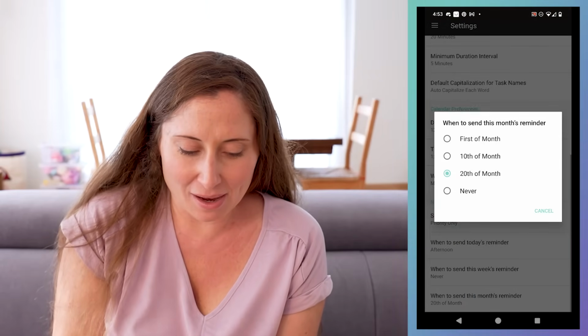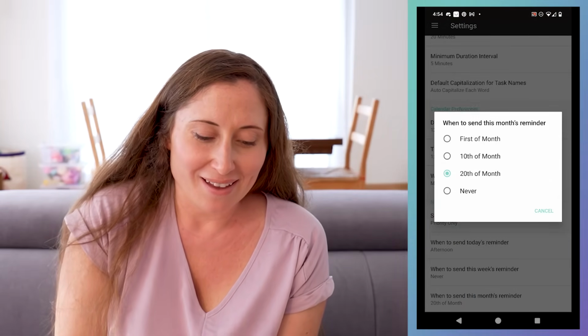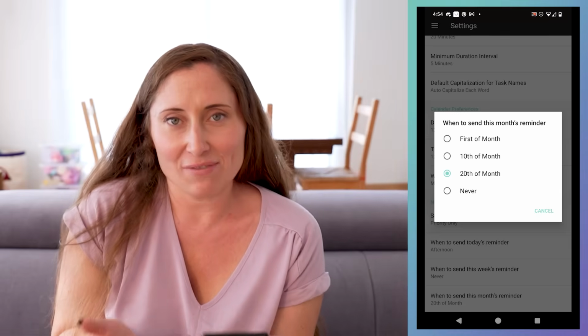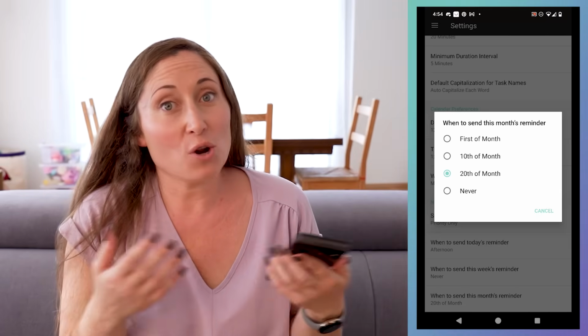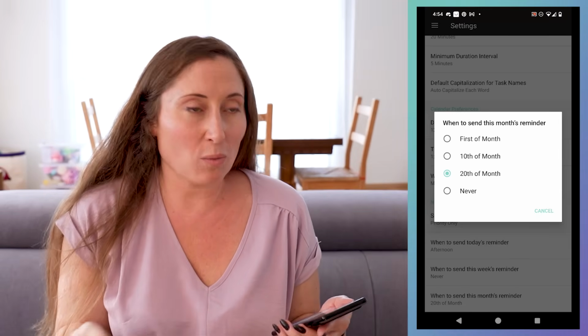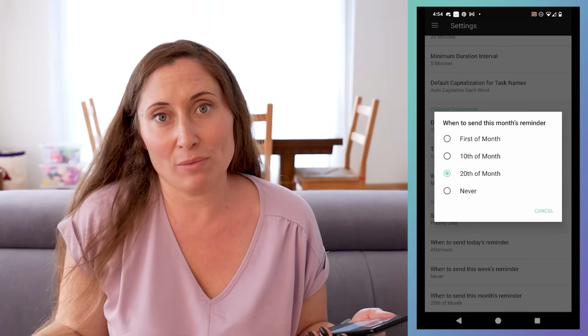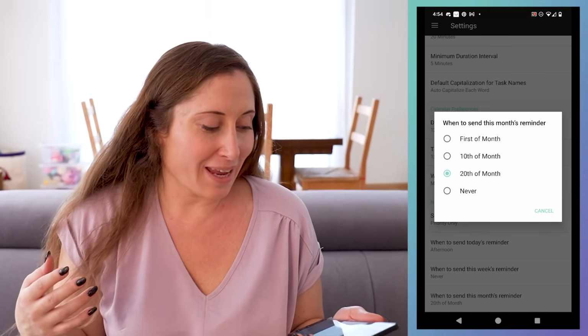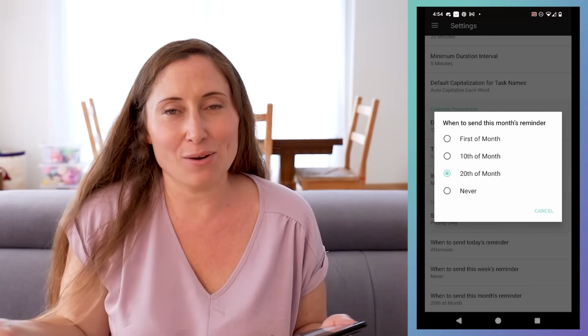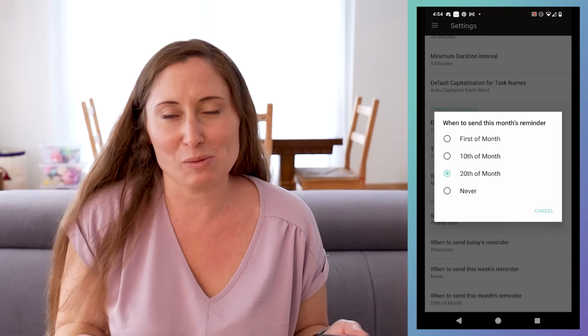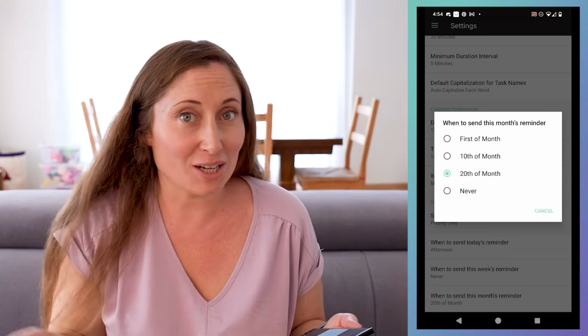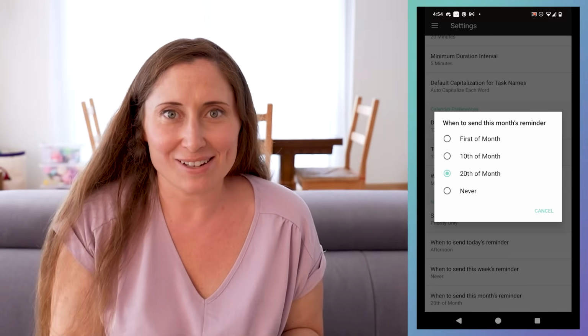And same thing for your monthly tasks. If I've got a task just scheduled for November, do I want on the 1st of November to be told, hey, you got this task scheduled for November, or is it more by the 20th, I want to be reminded that, oh, this task was never put into a more specific time and it's still sitting there in the November section of my planner. Okay, so that's the app.